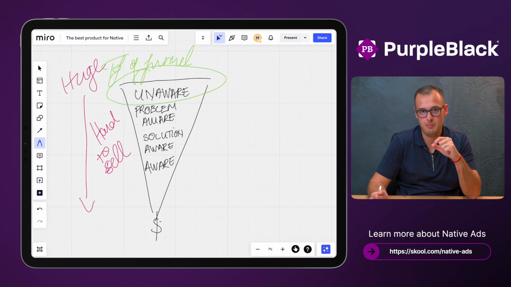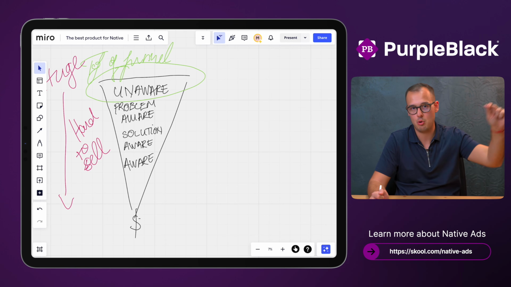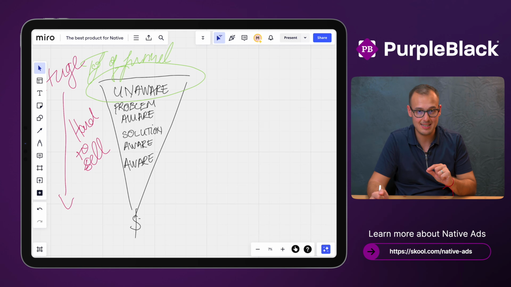But the majority of people have a problem selling their product or services to a completely unaware audience. And honestly, this is pretty hard. It's still pretty hard, but it's doable. That's the good news here. But what you need for this is a cold offer friendly product. So your product must be relevant for a lot of people out there. If you have a very niche product, which is just relevant for a handful of people, then the product is totally wrong for native ads.